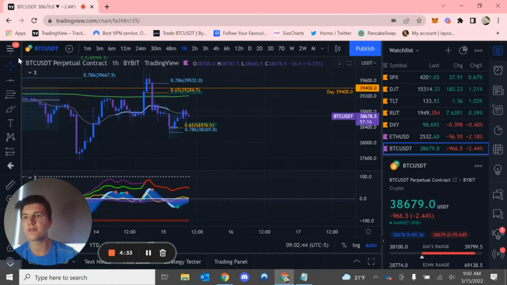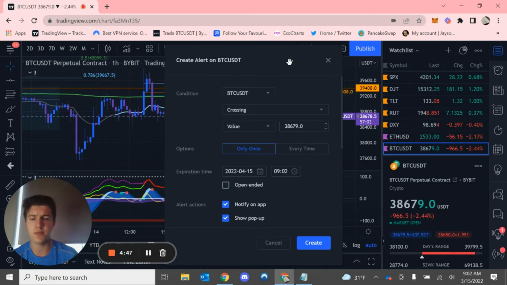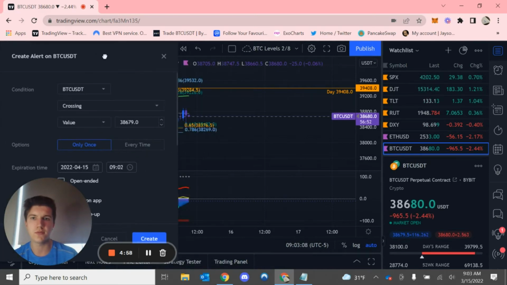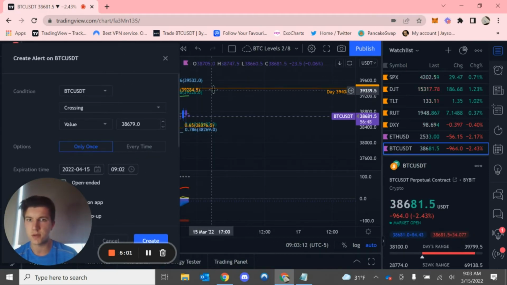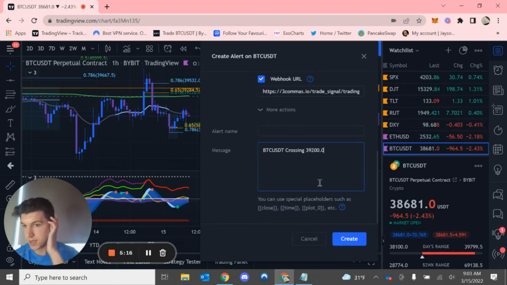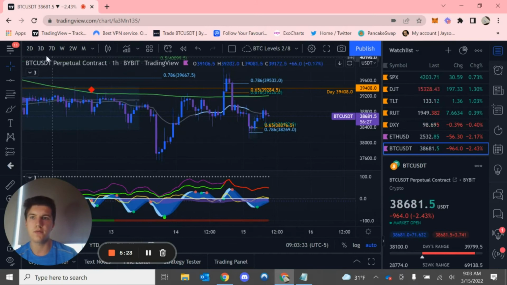And again, you can set a horizontal line just before price gets there, right click on it, add alert, add a note to yourself. Or you can just add an alert in general, go to the alarm thing. This is kind of more of a pain in the butt in my opinion, but you can enter a specific value. Say I want to be notified a little bit beforehand before price comes to that resistance golden pocket. So I might type in once value reaches 39,200, and then I can add notes based on my plan for the day. So that's just something to map out and be aware of.